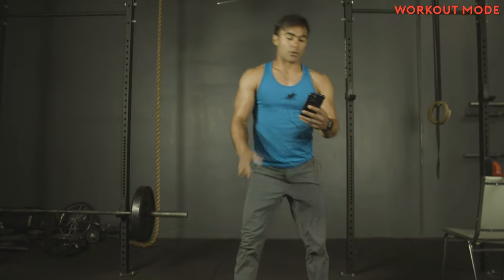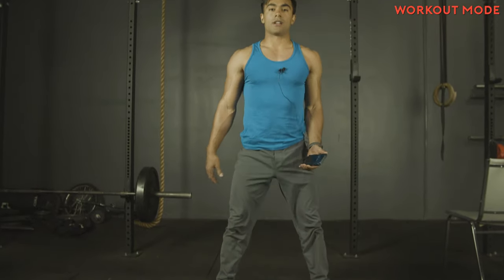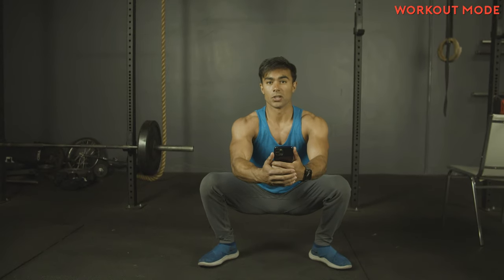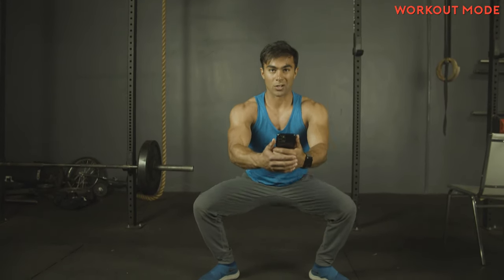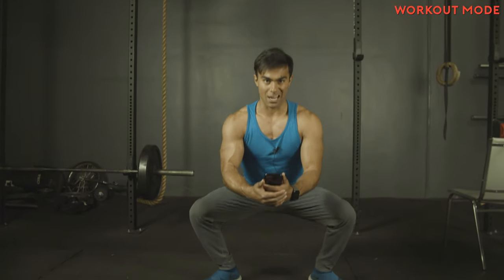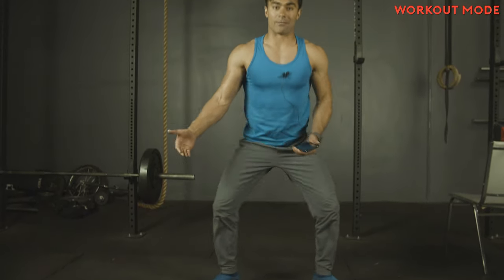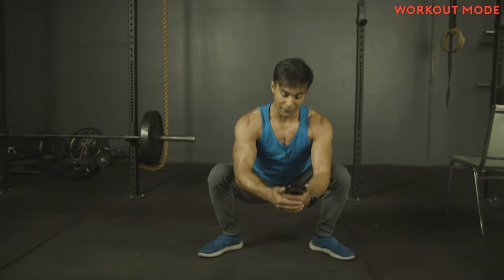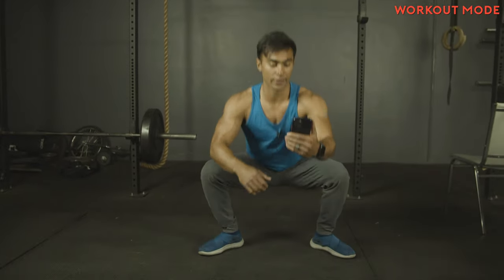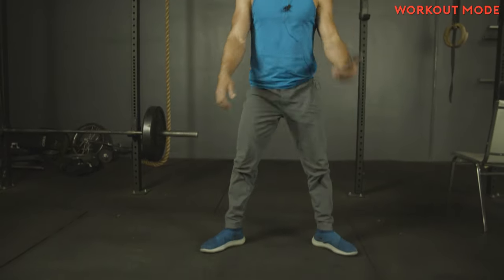Last set of squats. In three, two, and one. Down and up. Maybe you mix it up and hold for a moment at the bottom too. Or maybe you pulse — so you don't come all the way up, you don't go all the way down — you keep the tension at both points where you can't rest, so you have to work harder. Maybe you get tired of that, so you come all the way up and then all the way down. 10 seconds, these are the last sets. Hang in there. Five, four, three, dos, uno. Good job.